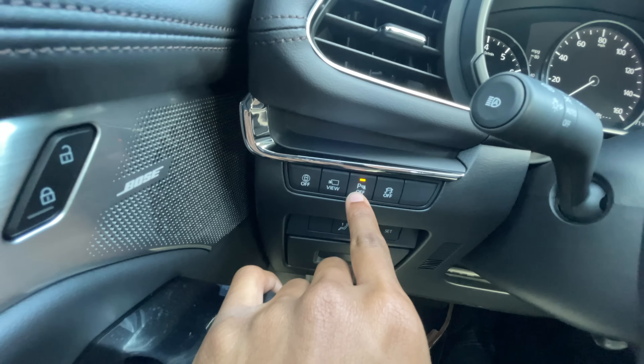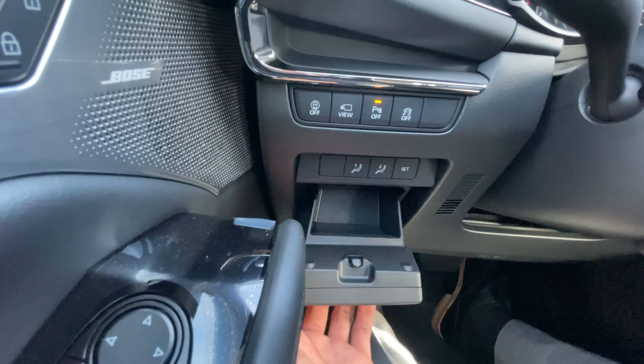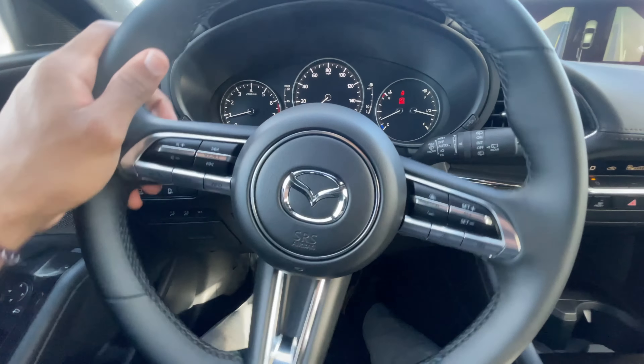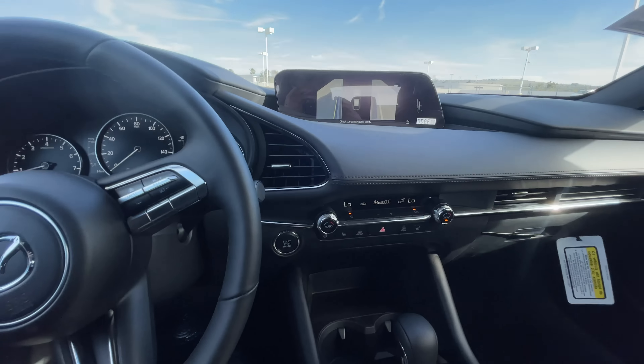We also have parking sensor and traction control toggles. There's seating memory for two driver positions, and a small hidden storage cubby for coins that a lot of Mazda drivers won't even notice. The steering wheel offers telescopic adjustment — in and out and up and down. The center features aluminum trim running across from driver to passenger side, with start/stop, heated steering wheel, heated seats, front and rear defrosters, and a clean, easy-to-use AC system. Passenger vents are integrated neatly into the design with a horizontal three-line motif.